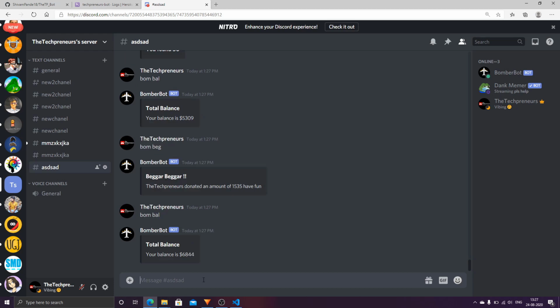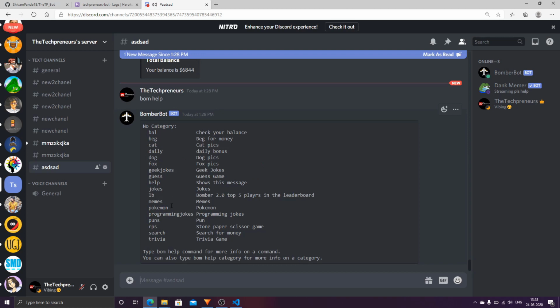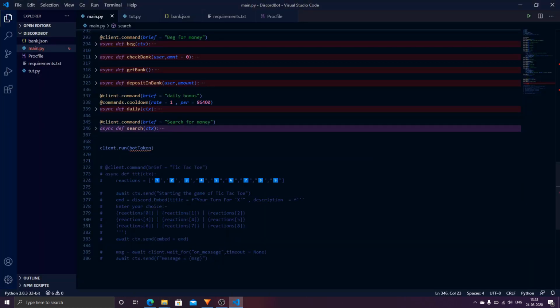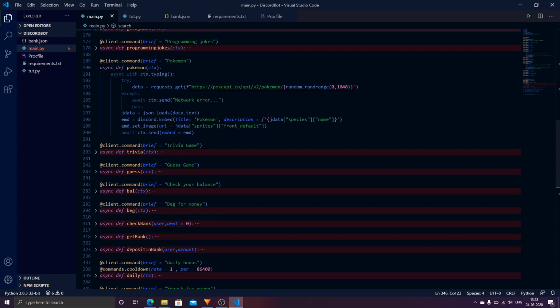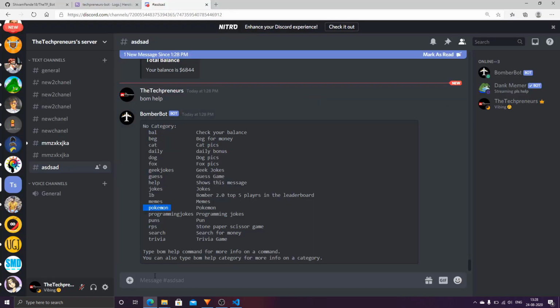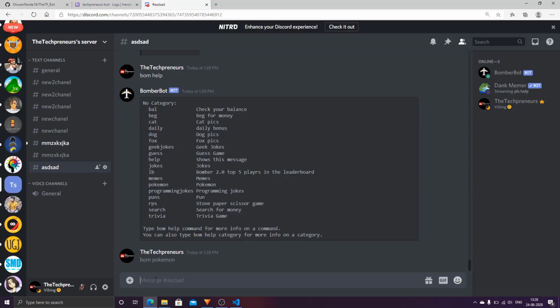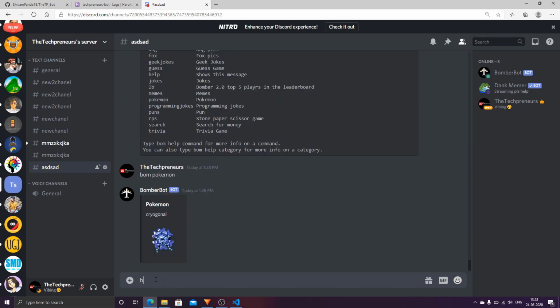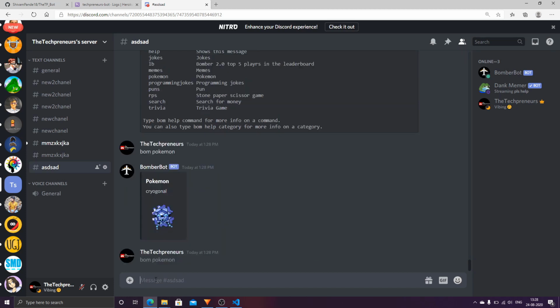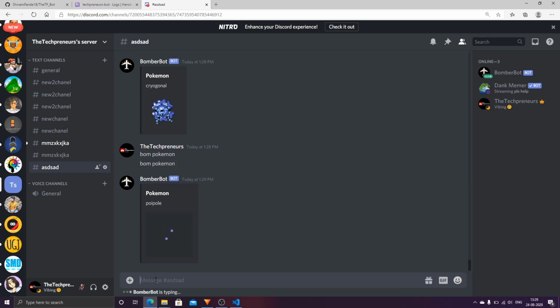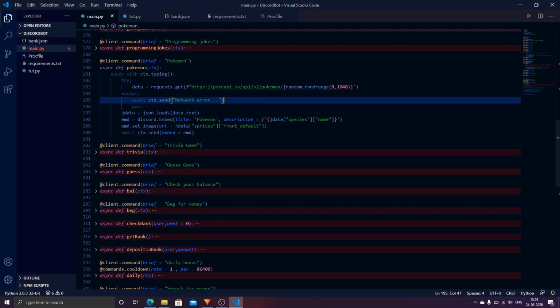And following that, we have some more interesting things, such as the Pokemon command. If you are a Pokemon fan like me, just write the Pokemon command in the text box and you'll be presented with one of the 1048 Pokemon that are available in the PokeAPI. Although this command is very basic right now and it just shows the name and the sprite of the Pokemon, you can show some more details and also create a whole game using this API. So you can check it out, it's pretty cool.